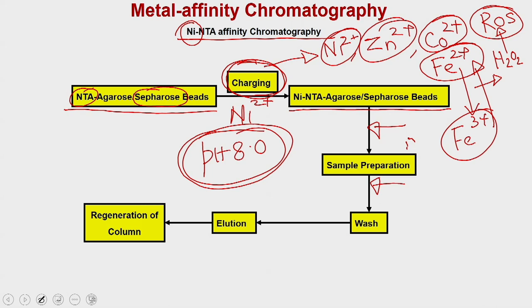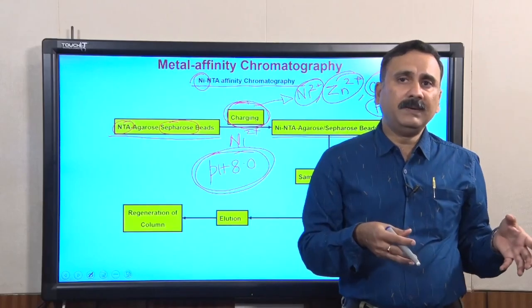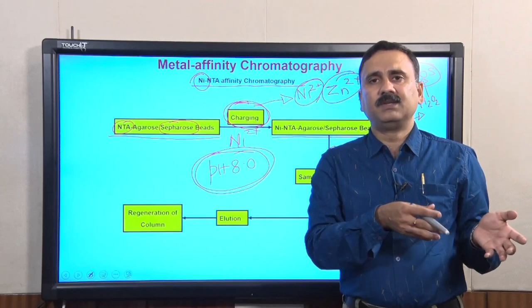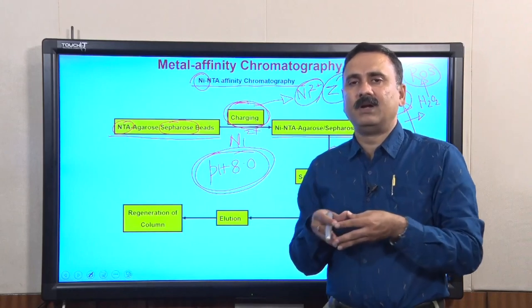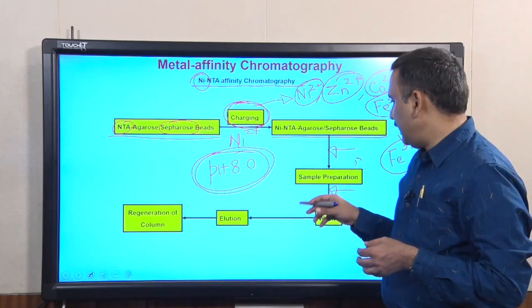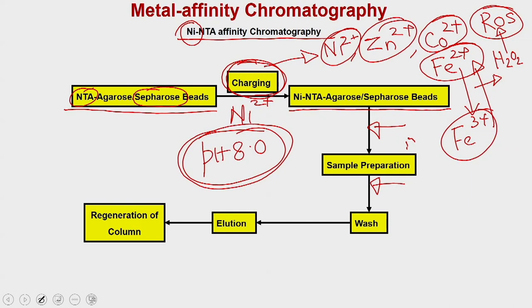You can use Tris pH 8, or you can use phosphate buffers. Most of the time people don't prefer the phosphate buffer because it contains a large amount of salts, so you can use Tris, which is a purer salt, because the phosphate buffer also contains many types of salt and other things. So people don't prefer PBS or phosphate buffer compared to Tris. You can use Tris pH 8 or pH 8.8, whichever Tris you want to use, and then you prepare the sample in, suppose, 100 millimolar Tris pH 8, and then you apply the sample.